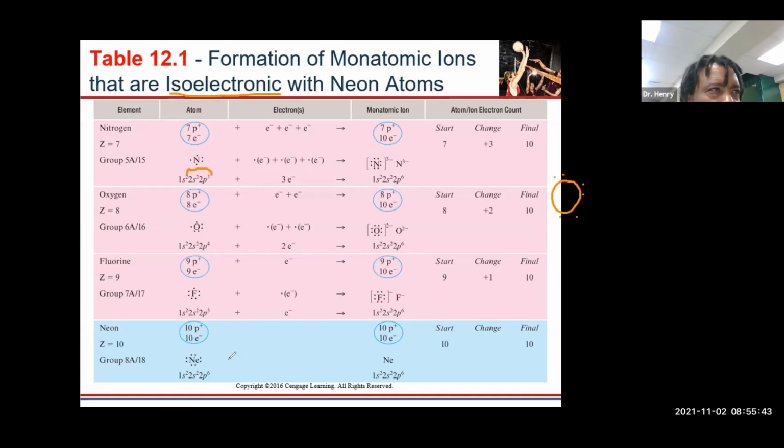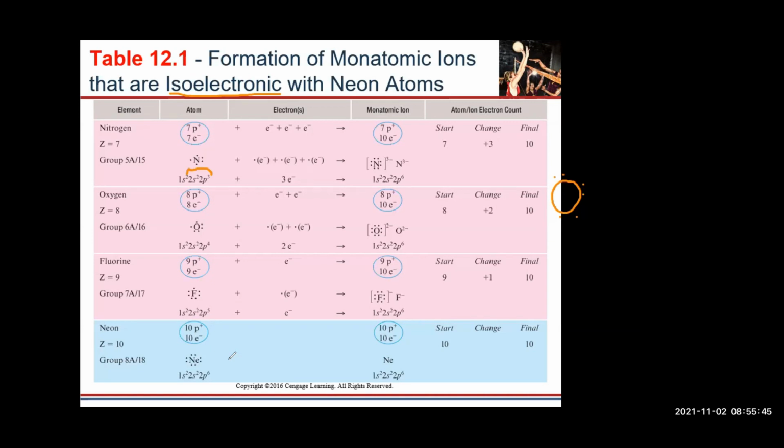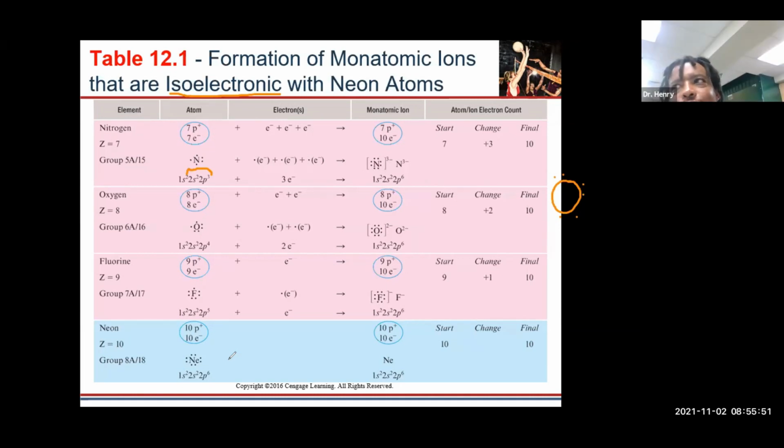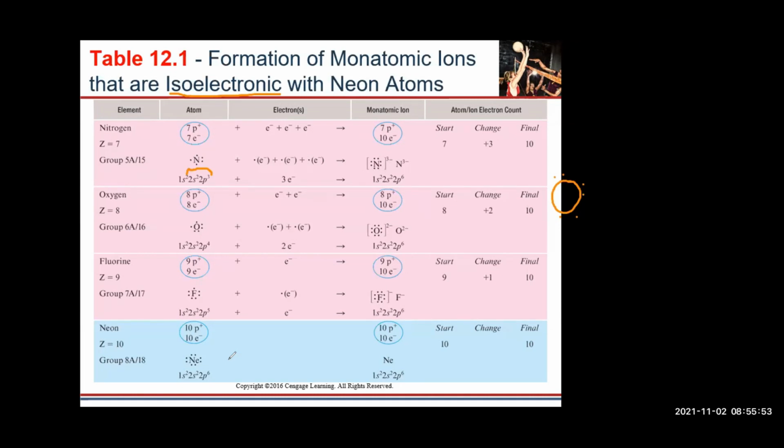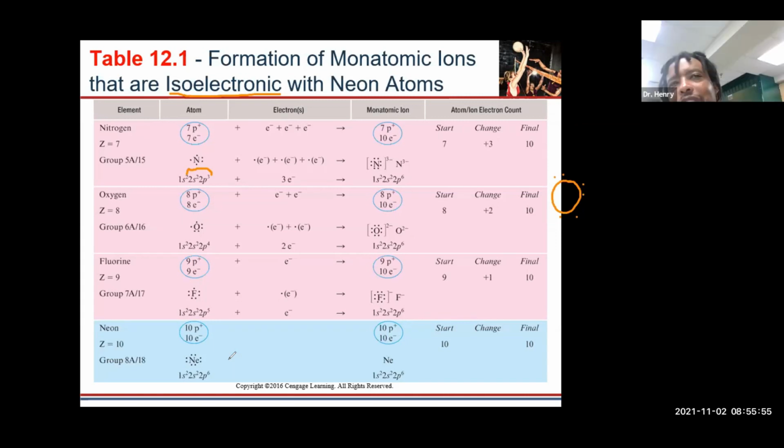Are you guys good so far? Is it possible for it to have more than 8 valence electrons? Yes, it is possible for it to have more than 8 around it, but those are exceptions. And we'll talk about those a little bit later, I promise. Then you're going to want to throw darts at me because you're like, man, it was just so much easier when we were just talking about those 8 around it. Okay.